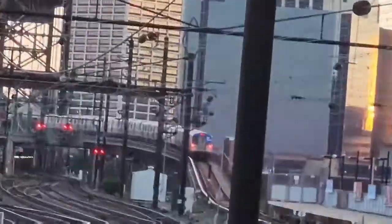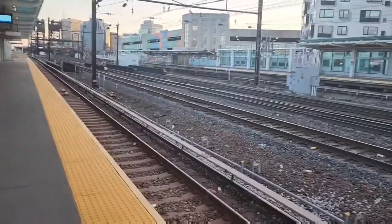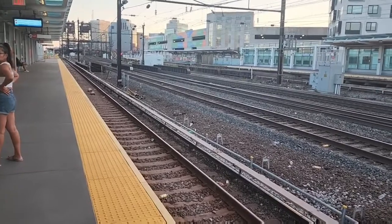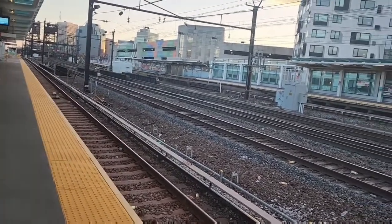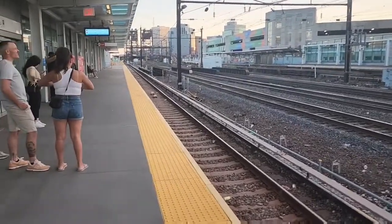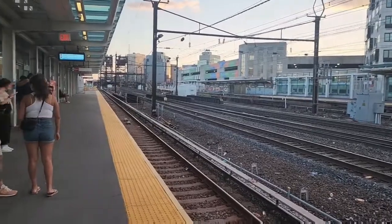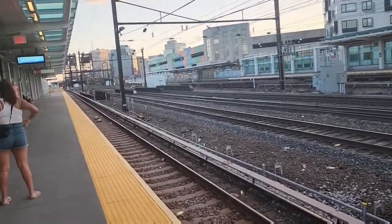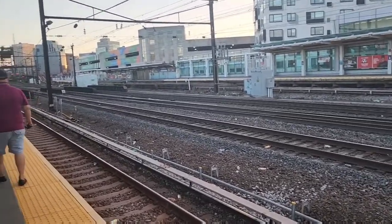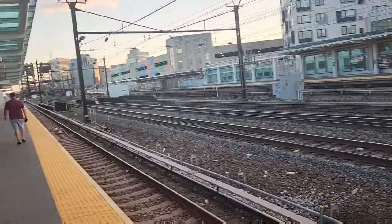I thought it was another train. It's actually just the PATH train going up the bridge. Well, we are not ending the video quick, because Harrison is quite known for half trains stopping, while trains like NJ Transit and Amtrak are supposed to pass. Newark is a bit too crowded because you can't really get to every single platform.